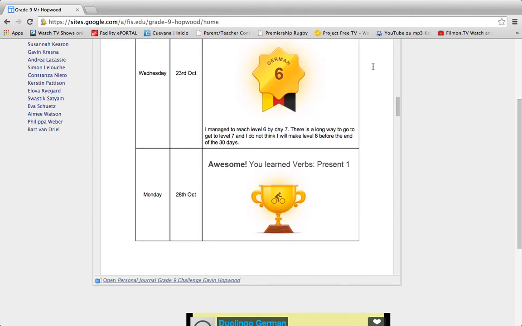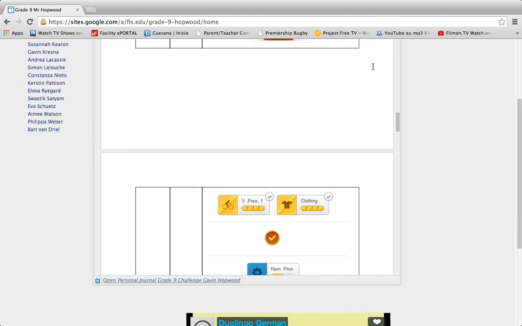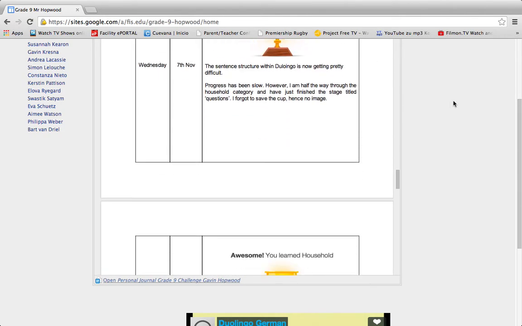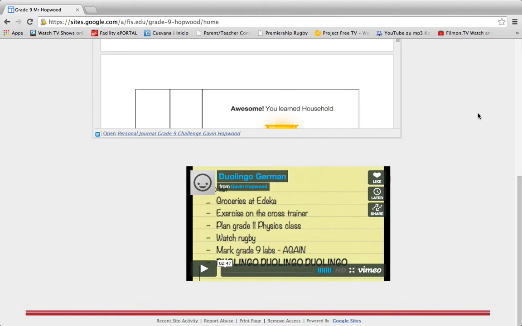The images that I've used have been taken from a program called Duolingo, which I used to help me learn German. And at the bottom of the journal you'll see there's an iMovie, and the iMovie is basically another documentation of my experiences over the 30 days in an iMovie format.